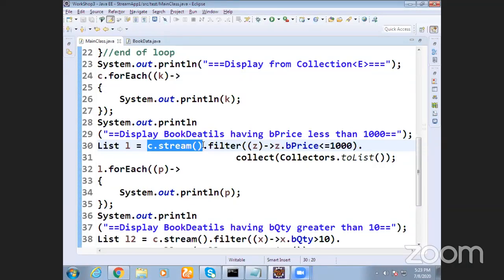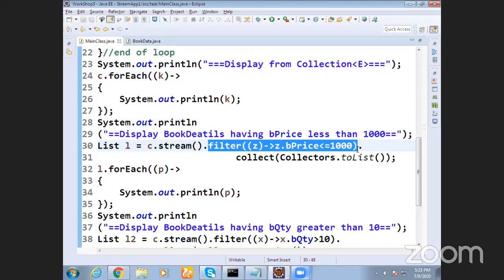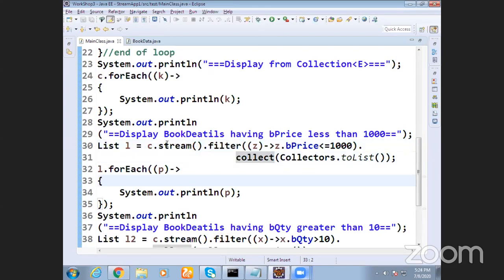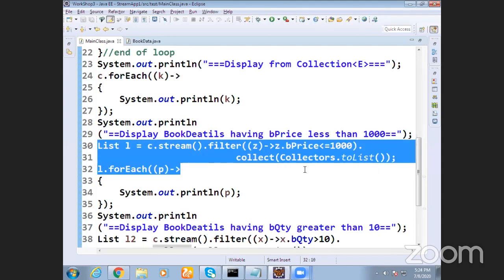What kind of data? Book details data. What is book details now? User defined class objects are coming. So when the continuous flow is coming, on that continuous flow I am performing one conditional operation. How this conditional operation is performed, where this method is available, and how they are going to do it, this I'm going to give information very clearly to you.